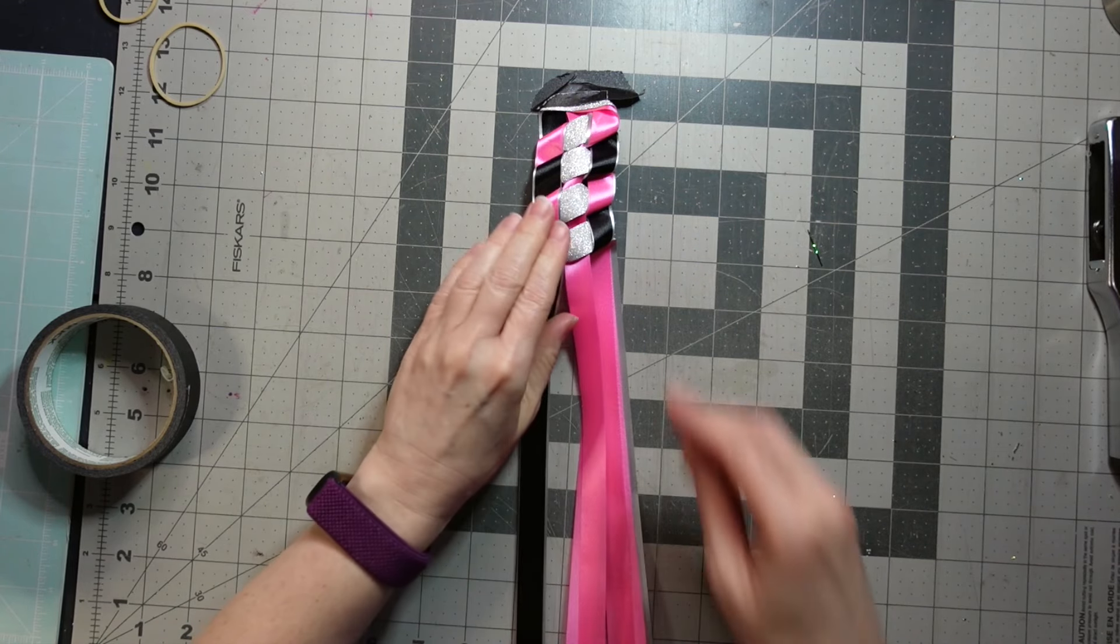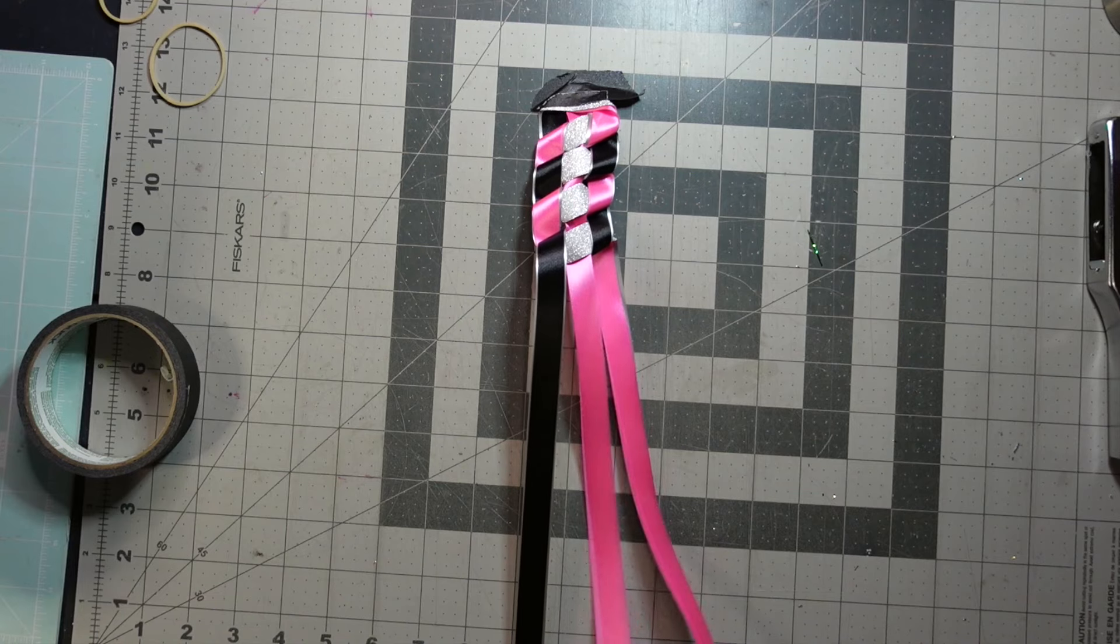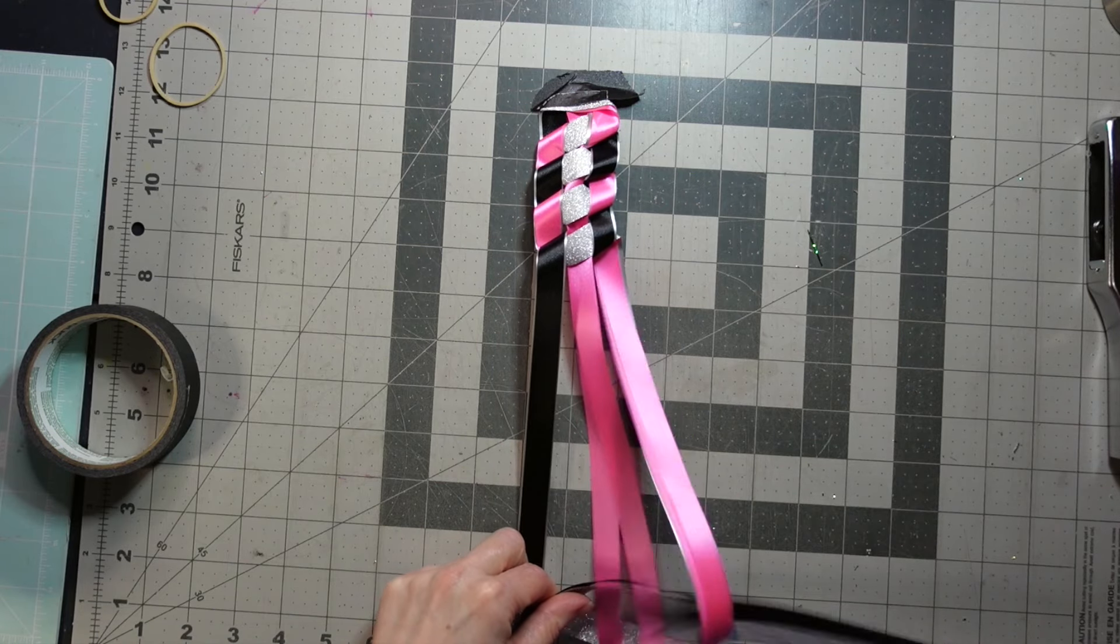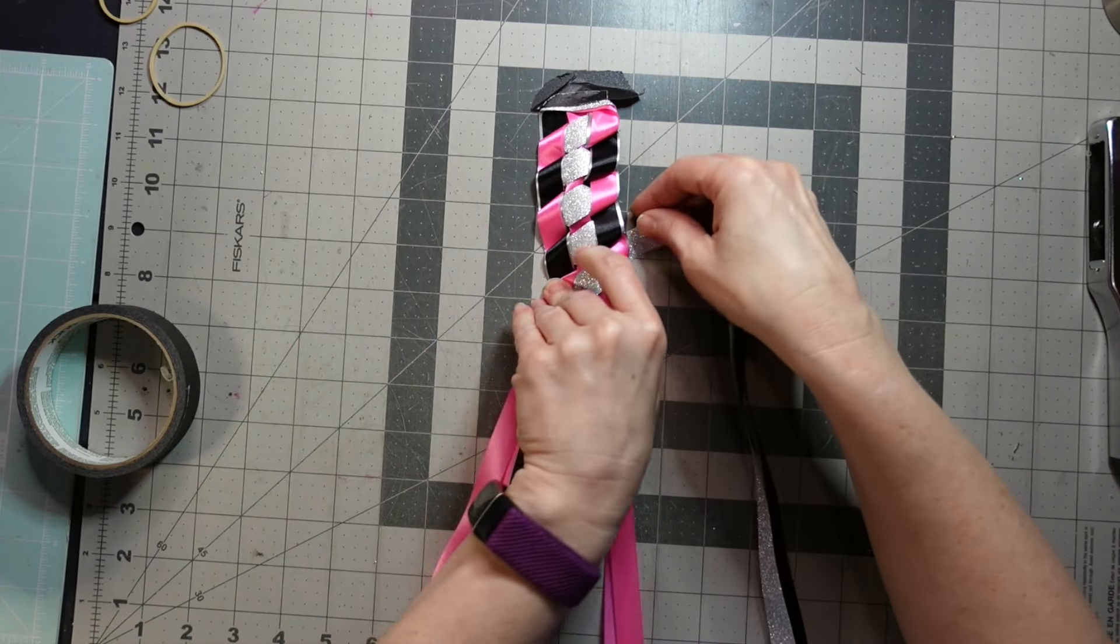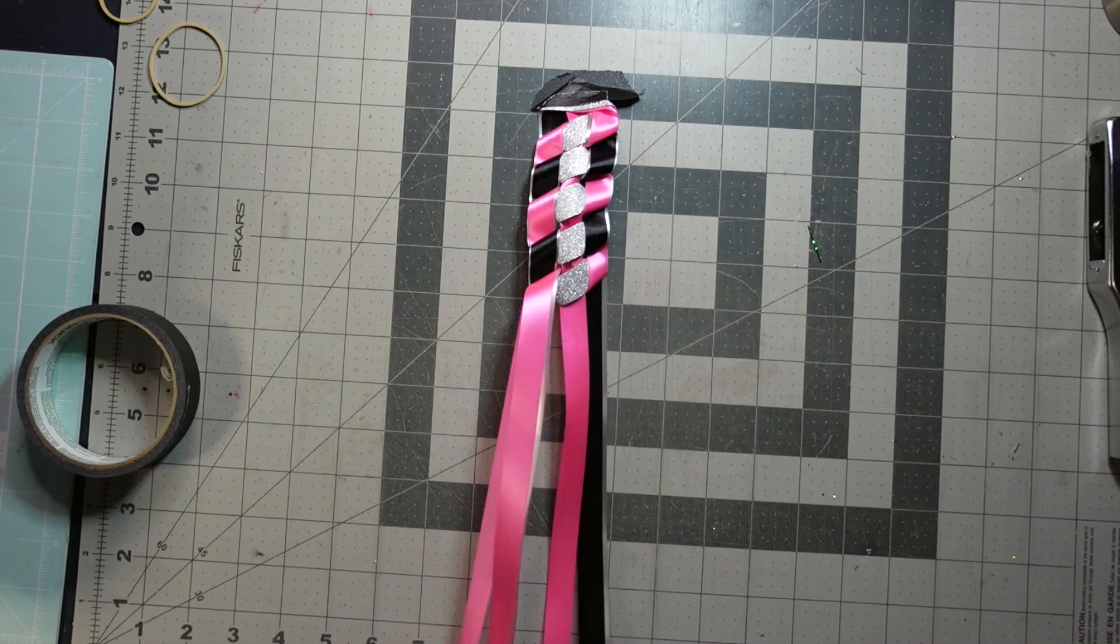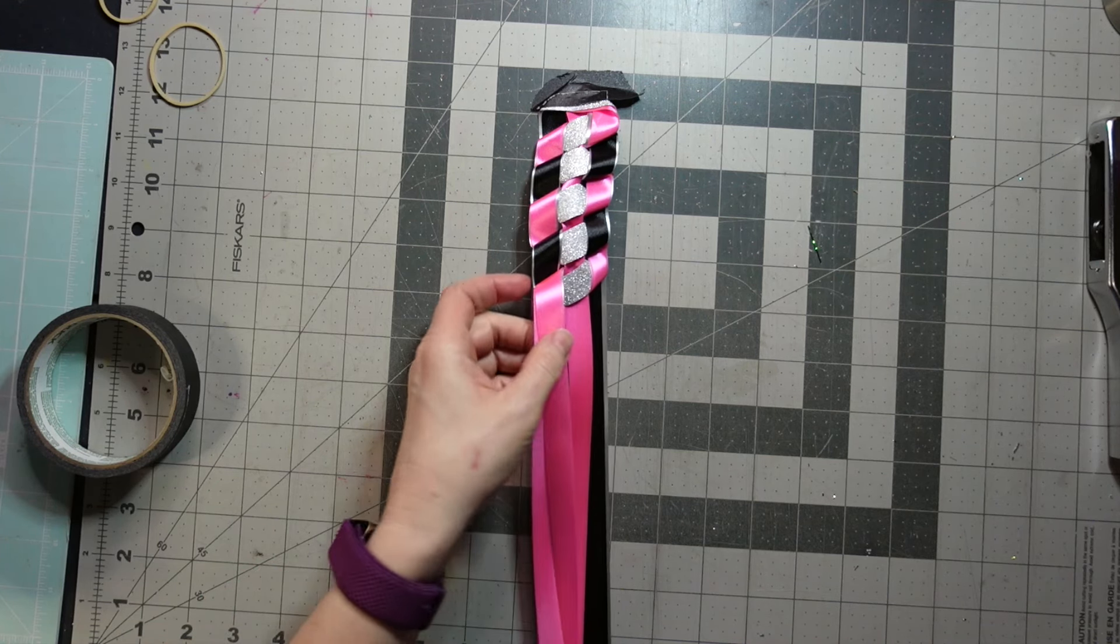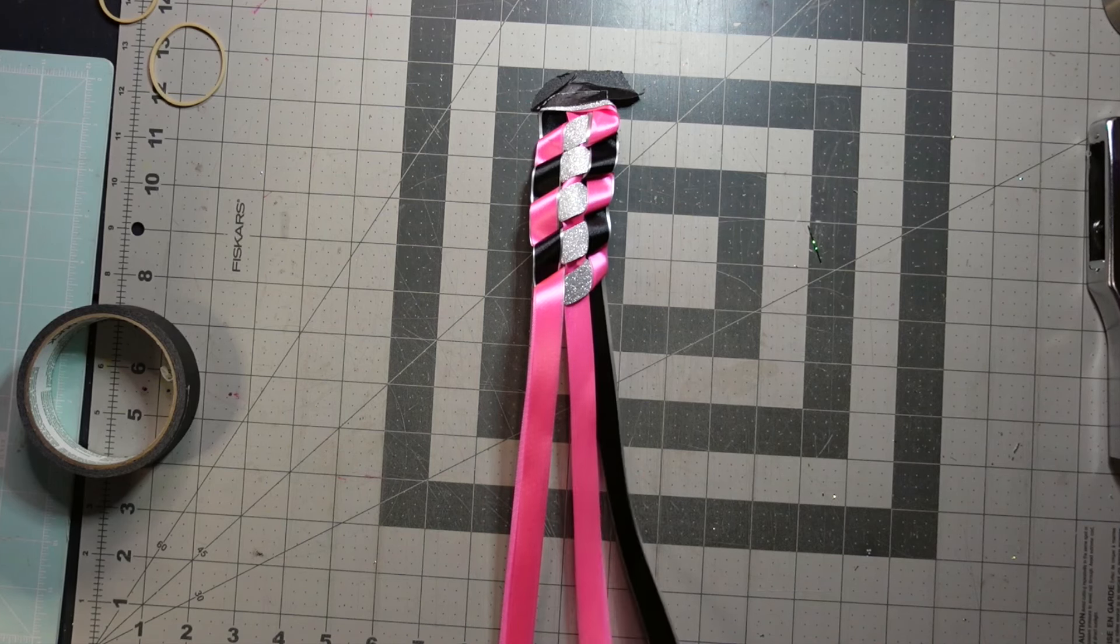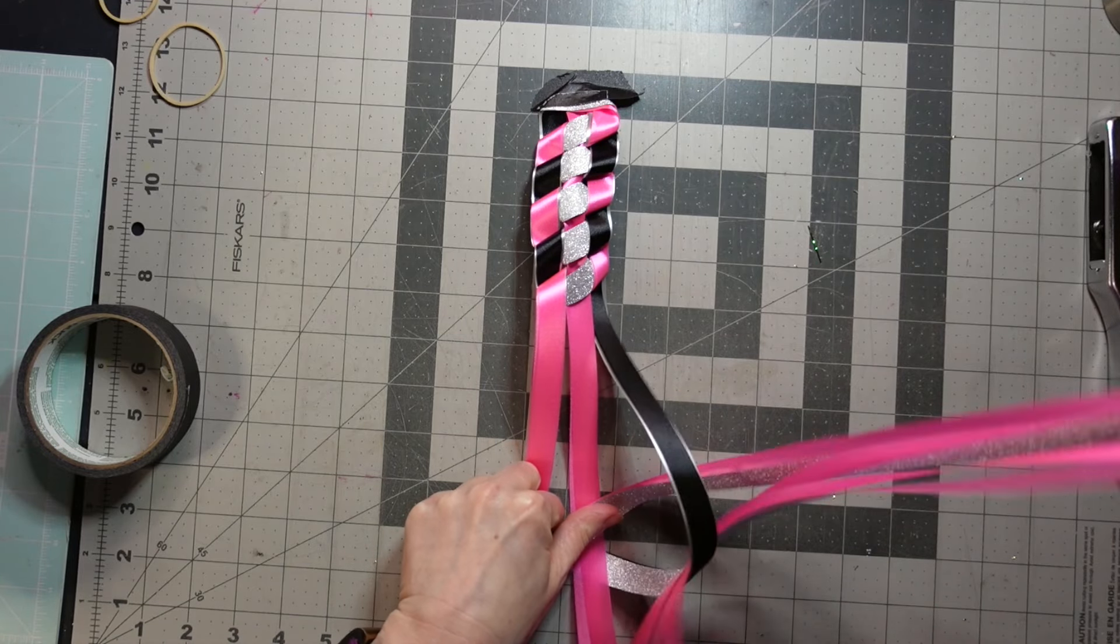Like sometimes I make it looser and sometimes I make it tighter so I don't get the exact same measurements every time. But my measurements definitely work as a guide for me and I will throw some measurements at the end of the video. So you can see what my measurements are. It doesn't mean that those measurements are going to work exactly for you because no two people braid exactly the same. So you may braid snugger than me, which means you'll need more ribbons, or you may do looser, which usually means you'd need less ribbons. So you can just use my measurements as a guide.